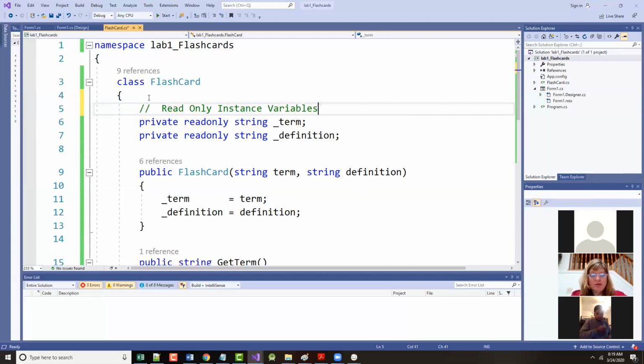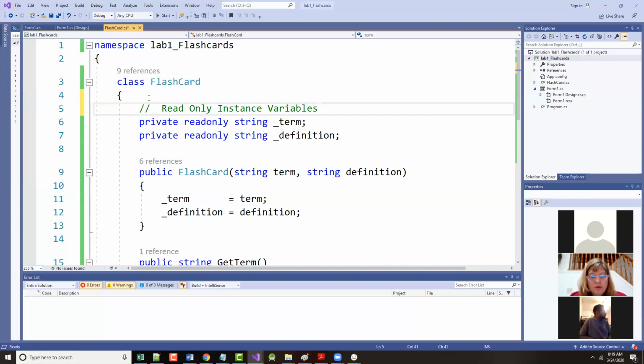So what we have just done is we have made 2 instance variables. Now, what Mr. Smith did when he wrote this lab was he followed kind of standards, which says for these instance variables, sometimes people start them with an underscore to show it's an instance variable. Other than that, there's no special significance. We could have left the underscore off, but then it would have to be off everywhere we're using it. Does that make sense? Yes. Okay.